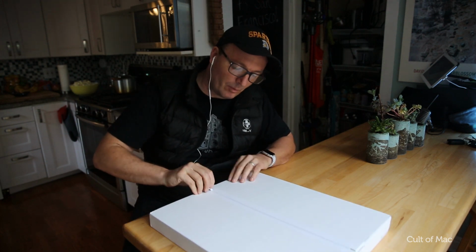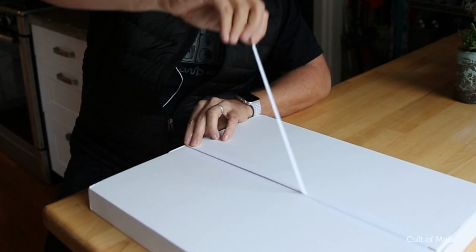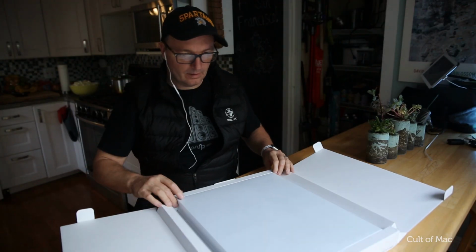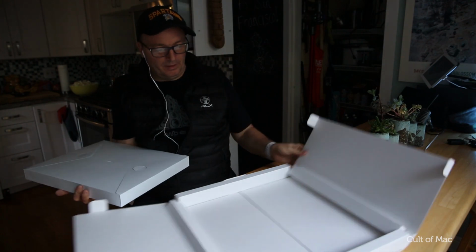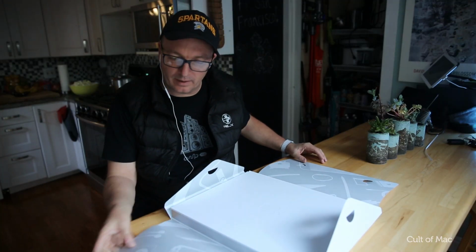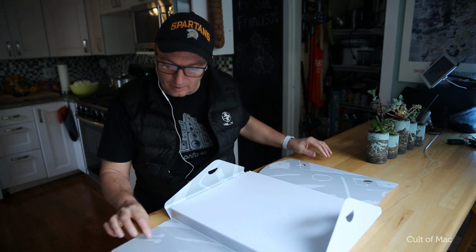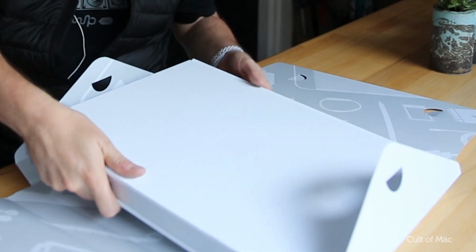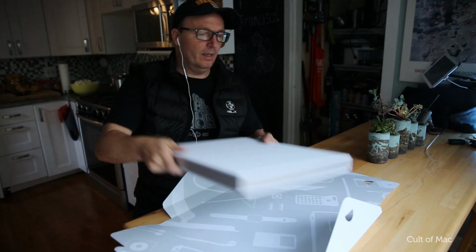It's just like the Apple Watch. Even more packaging. Nicely wrapped up. Look at this. It's got illustrations of the iPod, the earphones. So yeah, this is your typical Apple unboxing experience. It's all very beautifully done.